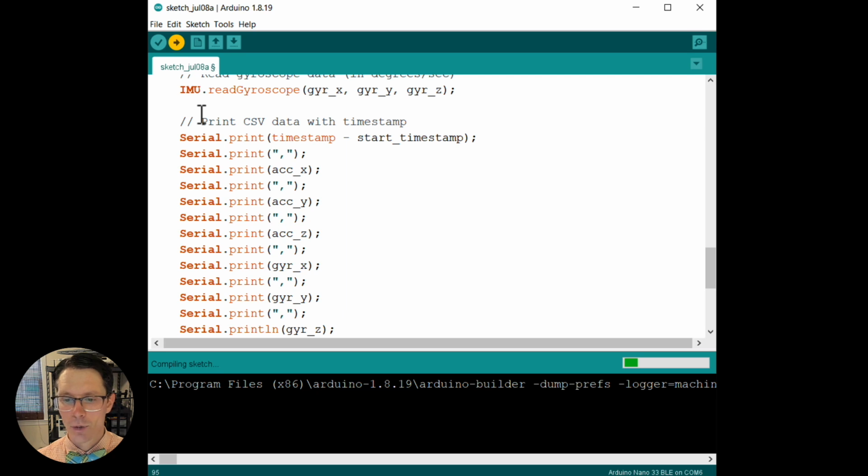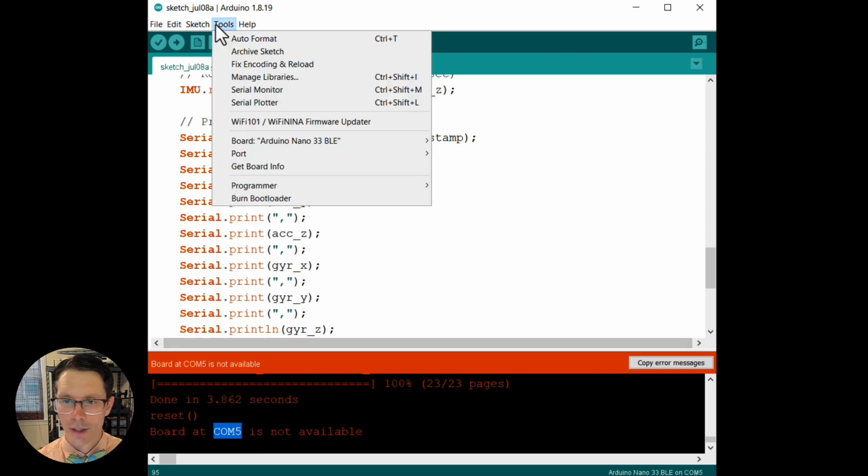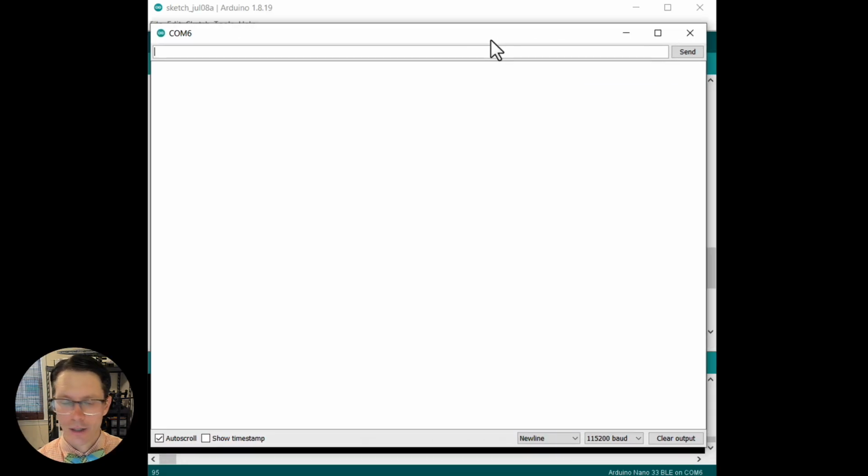I will hit escape to not save it and wait just a moment while it compiles everything and uploads to my board. When it's done, you'll want to open a serial monitor. Sometimes the board switches over to a different serial port, so you will need to go to Tools, Port, select the connected serial port, and open the serial monitor again.